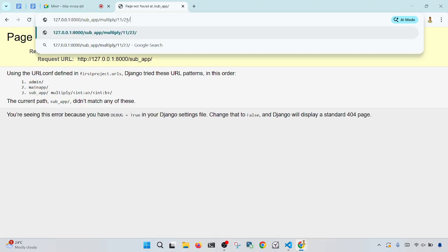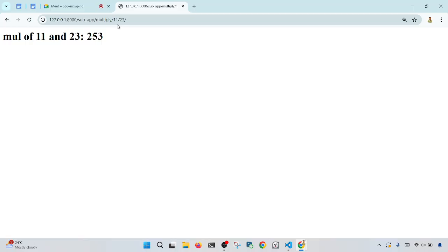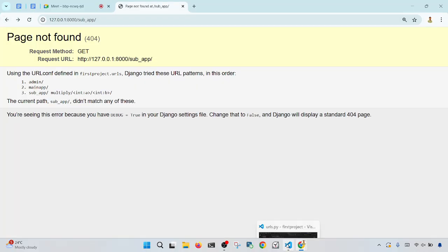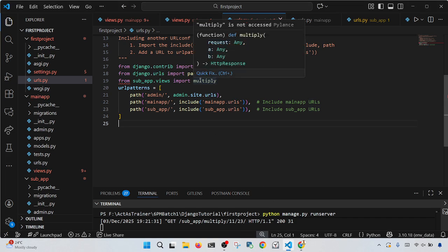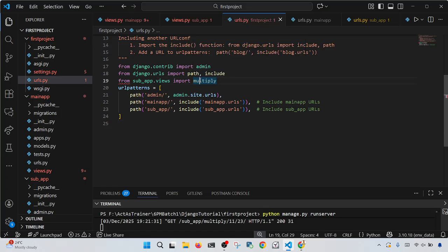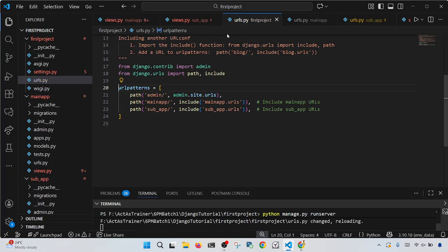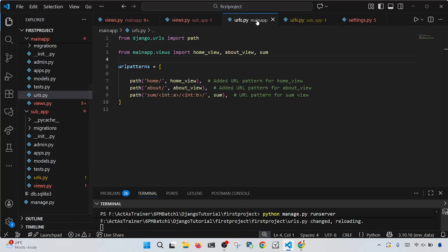This is very important, guys. This url mapping is very important. So what is it, in short? Just remove this one. What does this mean, guys?